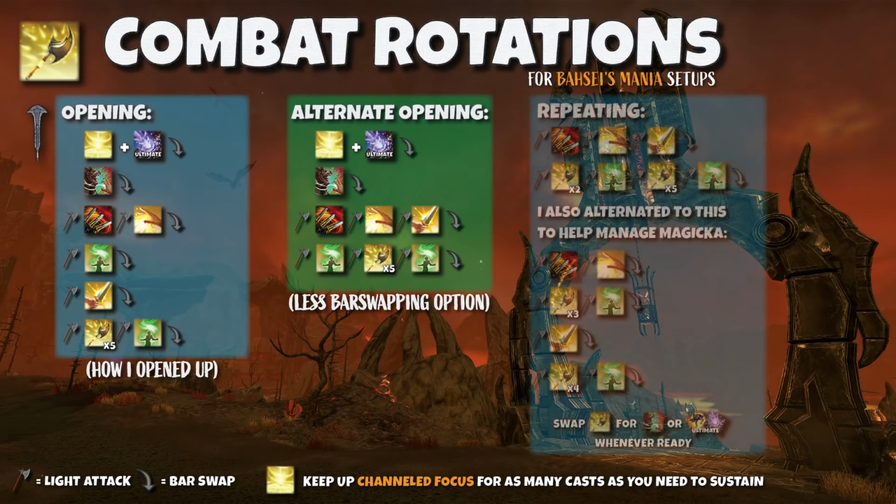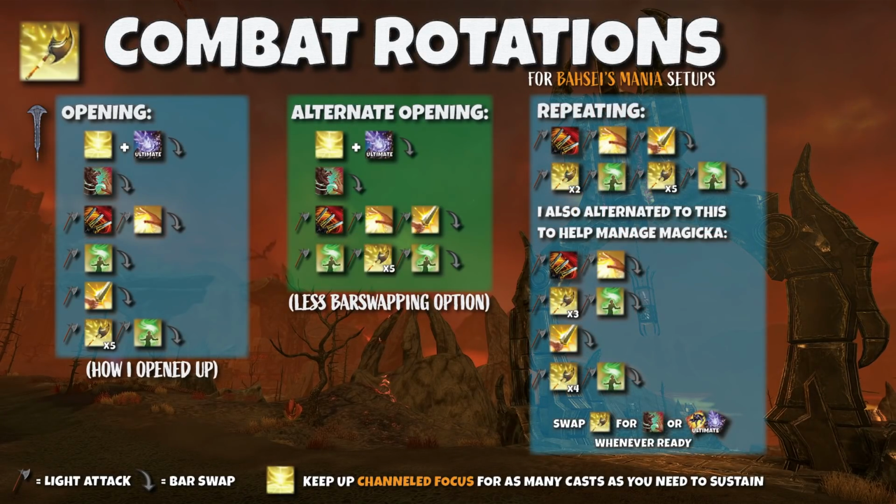Moving on to the remaining repeating section. So this is the part you'll just repeat for the rest of the fight. You'll see both of the same options are still here as well. You can repeat with all of your back bar dots together.